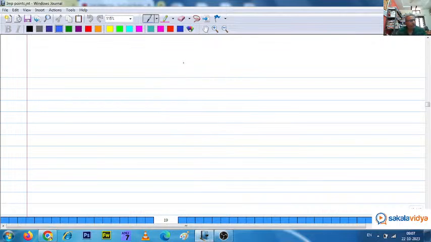Today we are going to discuss the elements of vectors, the problems on elements of vectors. We had a clear discussion about the total formula in the last class. So now today we are going to do problems related to the elements of the vectors. Let us move to the first problem.